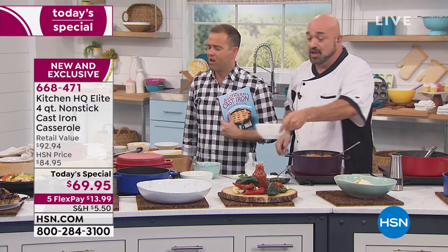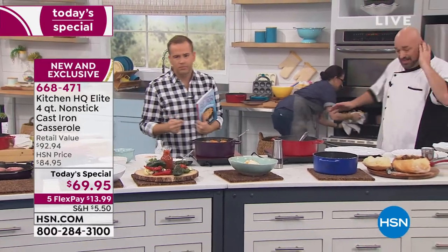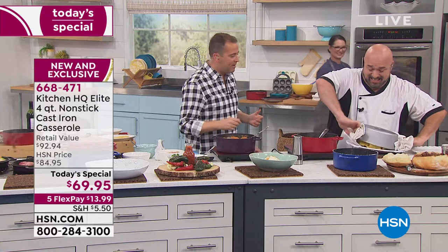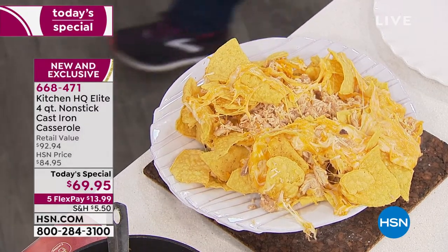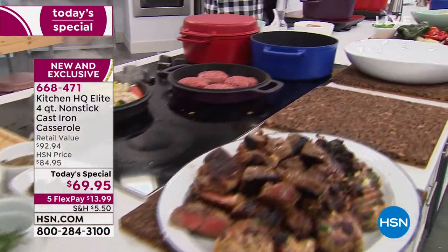Whether it's steaks, burgers, jambalaya, frying, sliders, caramel for ice cream, fresh salsa, or nachos — the possibilities never end. And there's the nachos reveal. Can we give a round of applause for Kat, Mark, and the entire culinary team? Every single thing you could imagine, Mark and the team have been able to do. Thank you for your orders and your calls. I hope you get it — it is a world first, cast iron like you've never seen before. Virtually everybody is picking up the Southern Cast Iron Cookbook, which is going to give you inspiration like Mark has given us today.